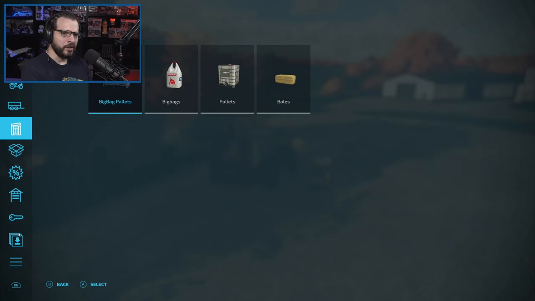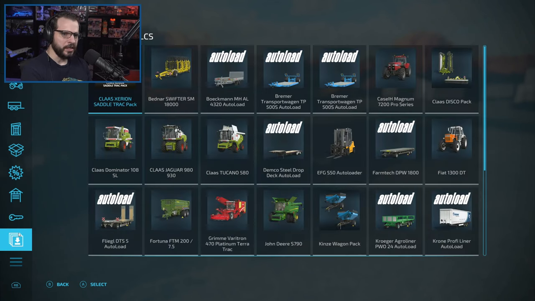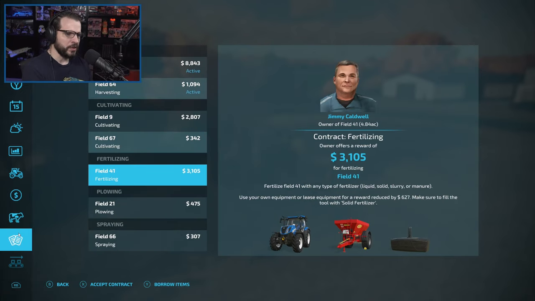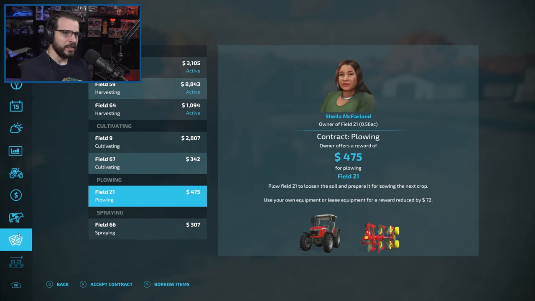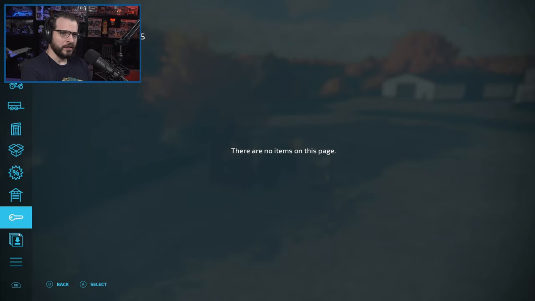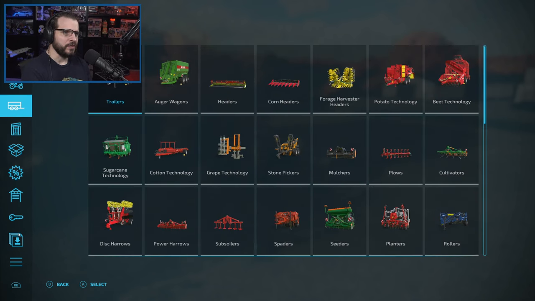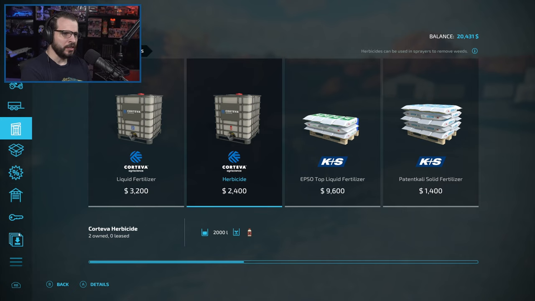We'll have to buy some fertilizer. Let's make sure we can take the contract before I go too crazy over here. Grab the fertilizing contract. We will not borrow items. We'll just accept it as is. And now we'll do that. Let's check this real quick. Nothing here that I can see that I would want. It's fine. We want pallet of liquid fertilizer.